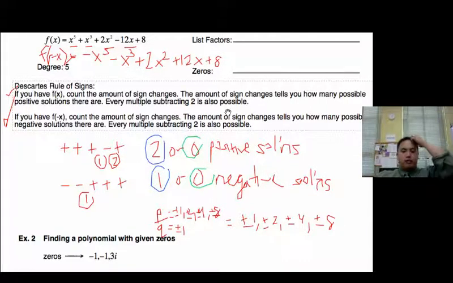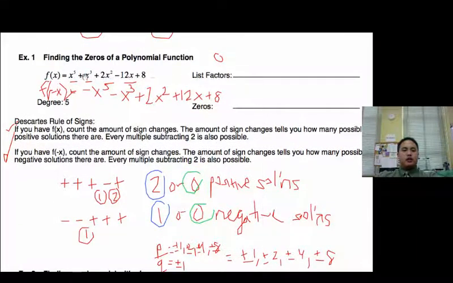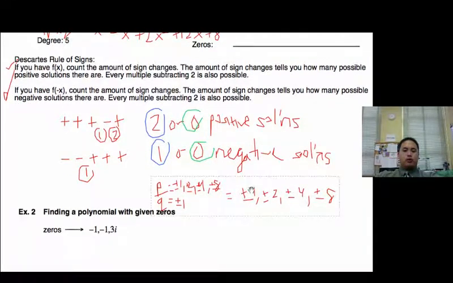To make a long story short, this is a long process, and I'm just giving you the pieces of each step. The very, very first step you're going to do, just to refresh your memory, is find the degree. In this case, it's 5. I know there's 5 answers. After I figure out the degree, I use Descartes' rule of signs to figure out how many of those answers are positive and how many of those are negative. And once I do that, I'm going to use the rational root theorem to see what the possible answers are.